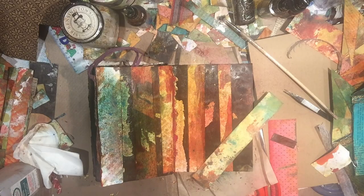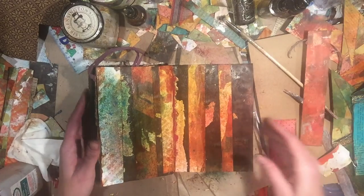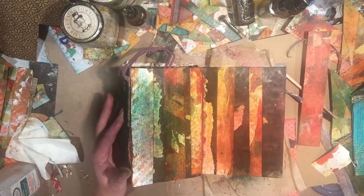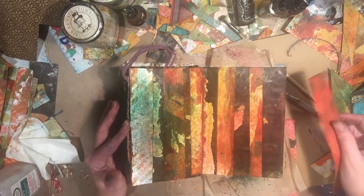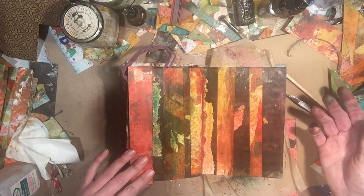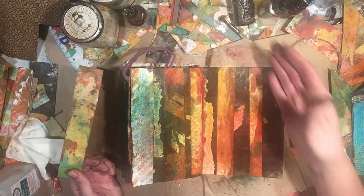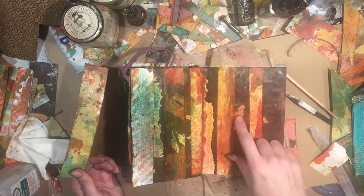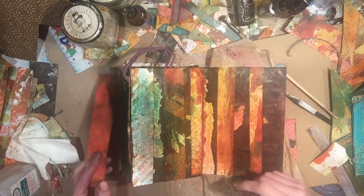Holy schmoly, what happened? Well, okay. What happened was I had gone too far with it. I had basically turned it black, really super dark, and I decided I didn't like it. So, this is what we have. I pulled off that tissue paper. I put a spray of the red and the yellow and a little bit of the blue on here.